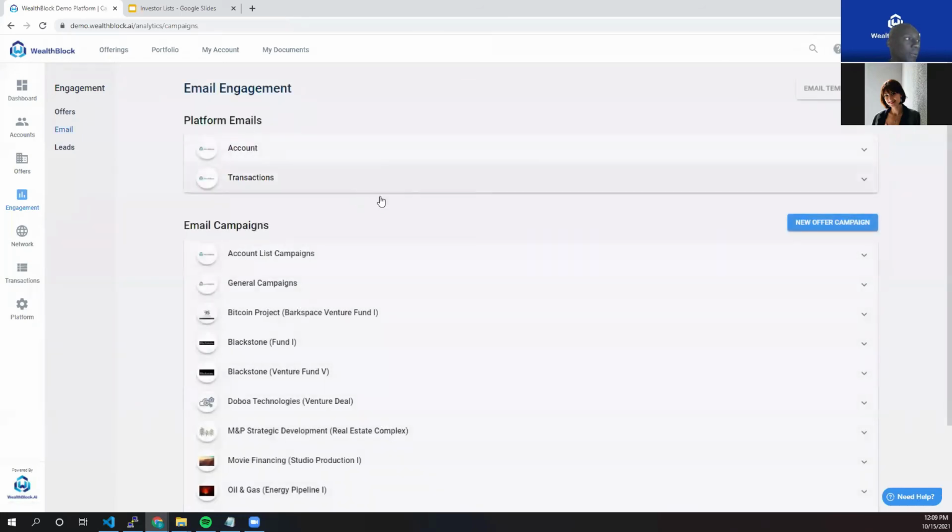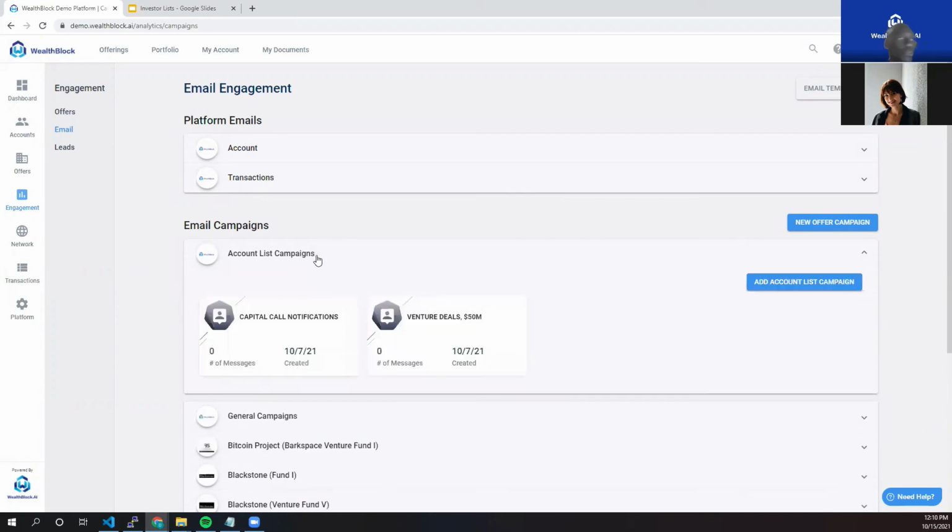Very exciting. Just as a testament to how exciting it is, we're actually using this feature ourselves. Our CRM has gotten to the point that we decided in-house at WealthBlock to use our own CRM for our own sales outreach. And I can tell you, our VP of sales is ecstatic about this new feature and being able to create various lists and automatically just flip a flag on their account that puts them into a dynamic list, and then all of a sudden they get this series of drip emails. So that's transactions and campaign automation around lists.